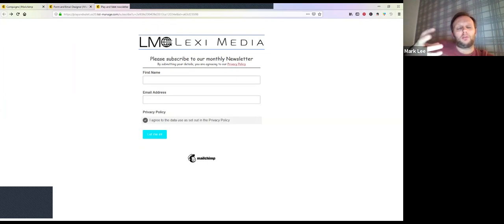As we know, there's an unsubscribe and a manage link at the bottom of every email, so that's conforming to GDPR rules as well. And MailChimp basically handles that for us, and we know everything's secure as well. So we've created a GDPR compliant form that is simple, relatively clean, and it's going to look nice on the website without taking up a load of space and looking a bit messy.